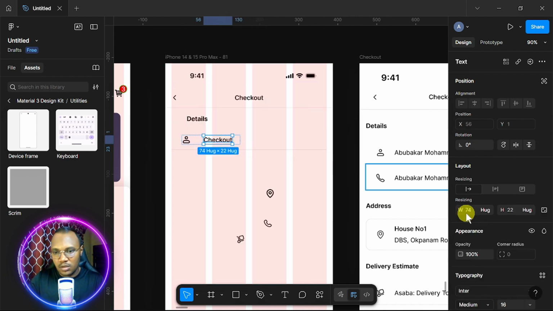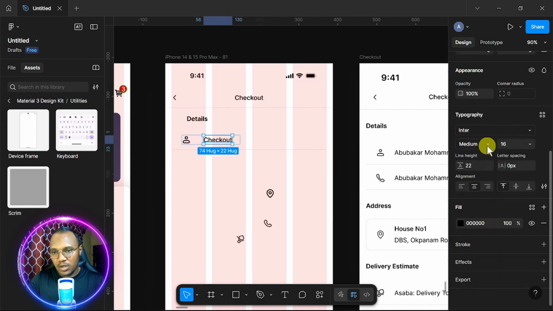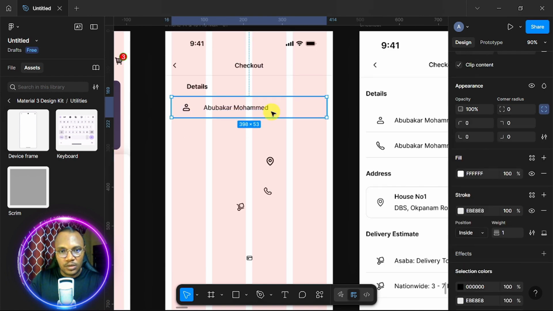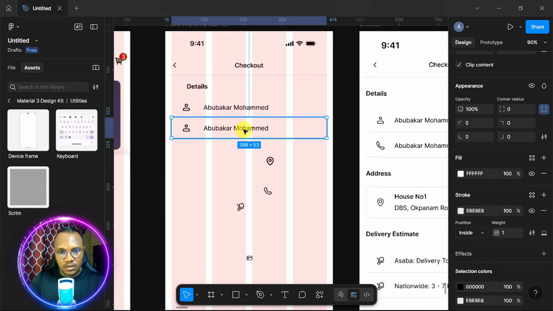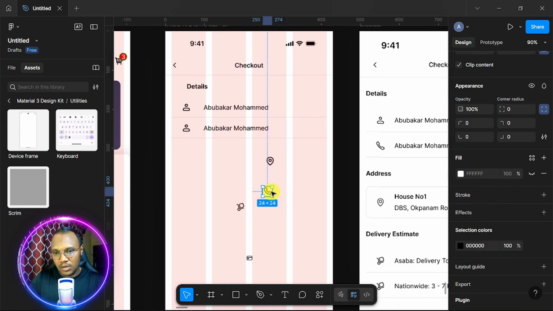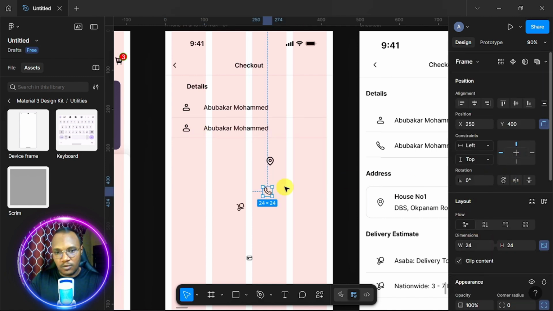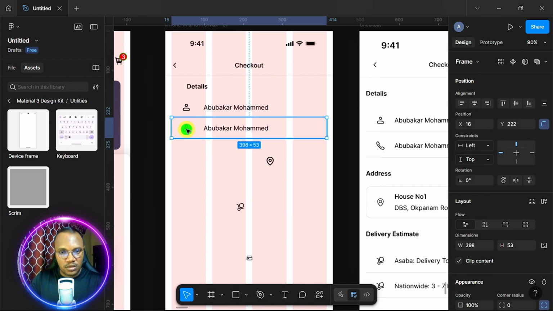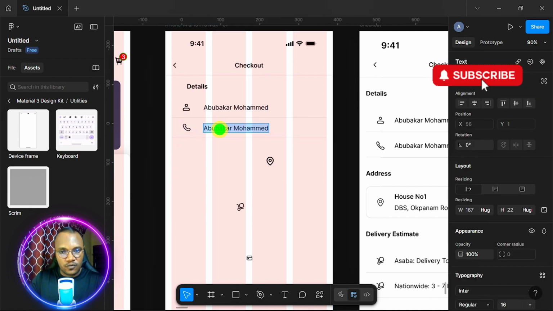Then the name here, I will come back here and make it. Then I'll just type the name. So I will duplicate this. I will now copy out this. I'll click on this, make sure it's 24 by 24. Yes, cut, then paste to replace, then phone number plus 234.